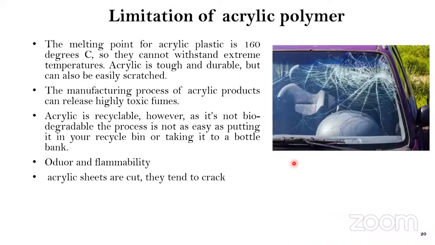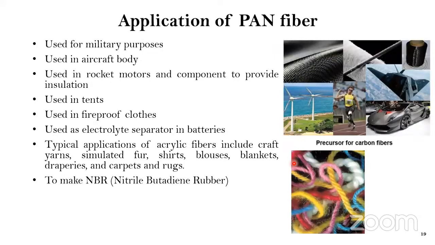So what all limitations are there for your acrylic polymers? Can you go back a slide, please? Yes. That precursor for carbon fibers means whatever carbon fibers you are preparing, to prepare those carbon fibers, this can be used. Precursor means one of the raw materials, like glass fiber. So simply, carbon fibers are made through PAN fiber, right? Yes.